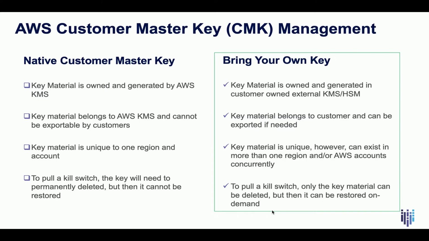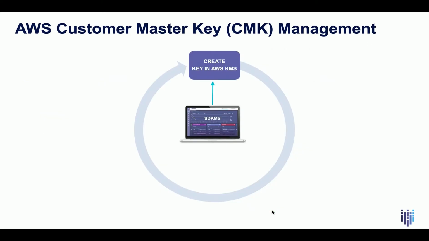But once you have done your analysis and your forensics and you are ready to go back to business, you can re-import the key material back into the same metadata and all your data can be recovered, because your data knows how to access the key by the key ID or the key ARN and everything stays intact. So that's the benefit of having a bring your own key approach.